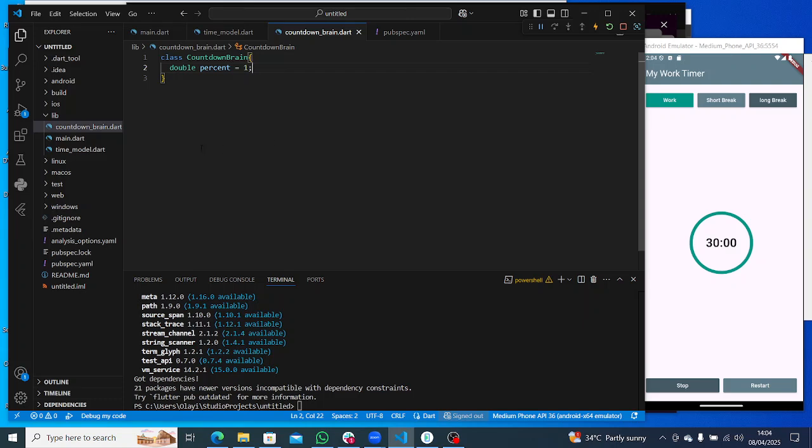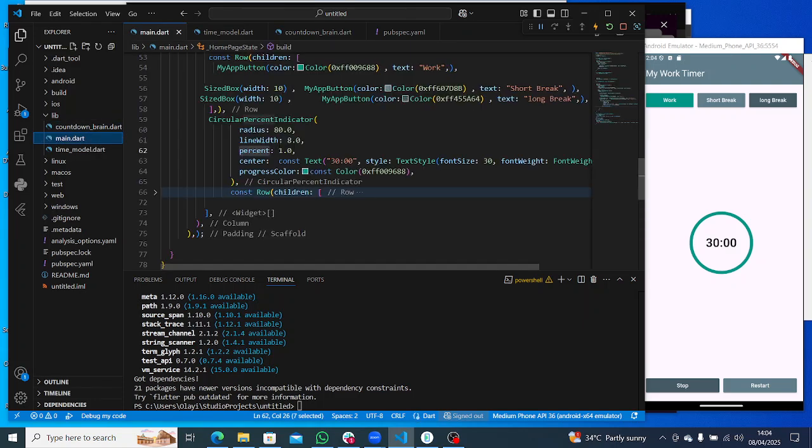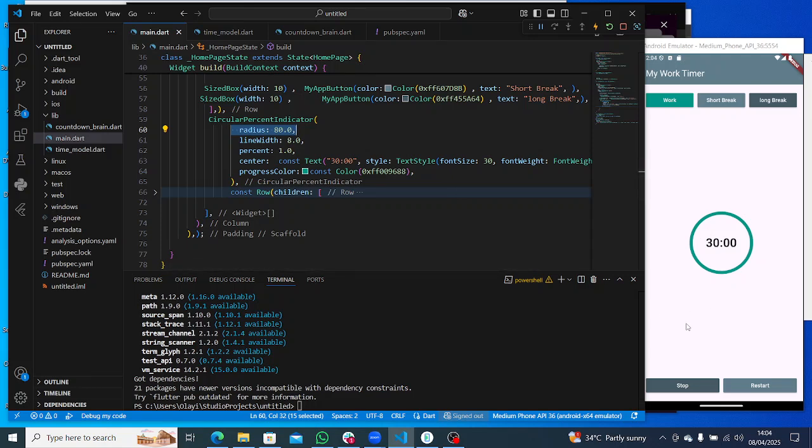Now there's something I forgot to explain here. This circular percent indicator has the radius property which defines how big the circle will be. Also the line width, which will be the width of the outline. See this percent, the maximum value is 1.